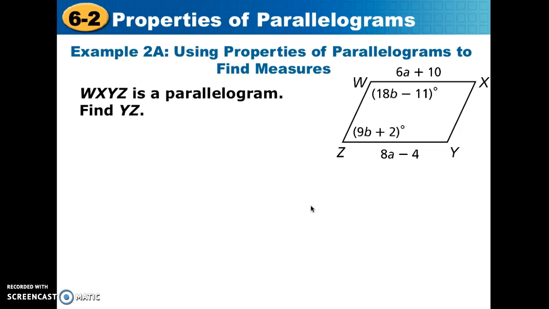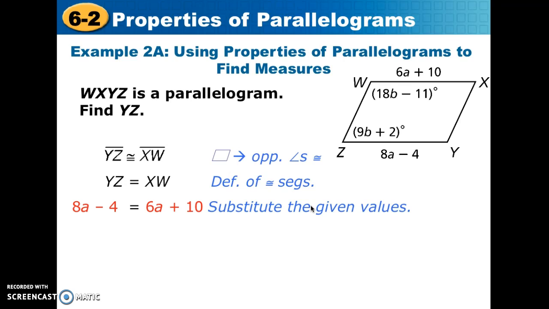What we're going to be doing is using the theorems that we were just talking about to try to solve a problem. What we have here is a parallelogram, and its name is WXYZ. We want to find YZ, which is that bottom segment. Now, we see that we have an expression for the bottom segment and its opposite segment, XW or WX, and what we can do then is set those equal to each other. So that's what we're going to do, because we know that those are congruent, and that means that the lengths are equal to each other.